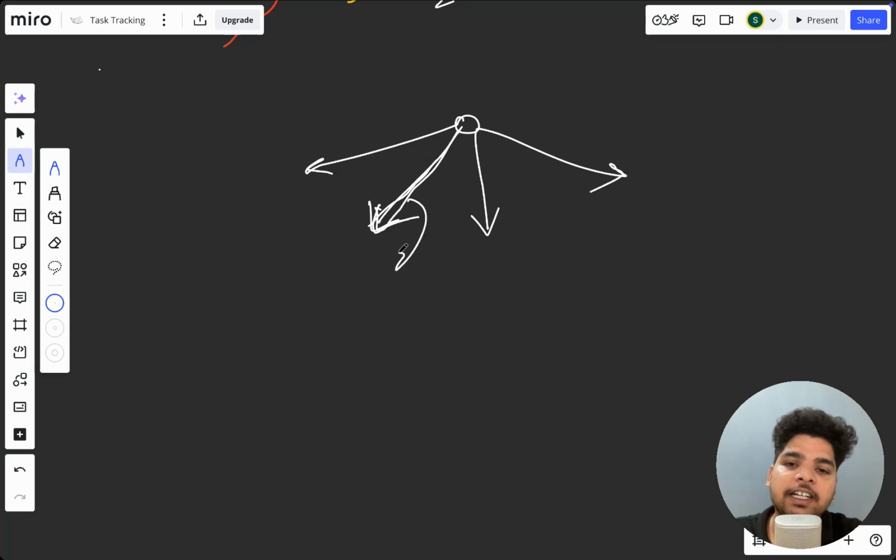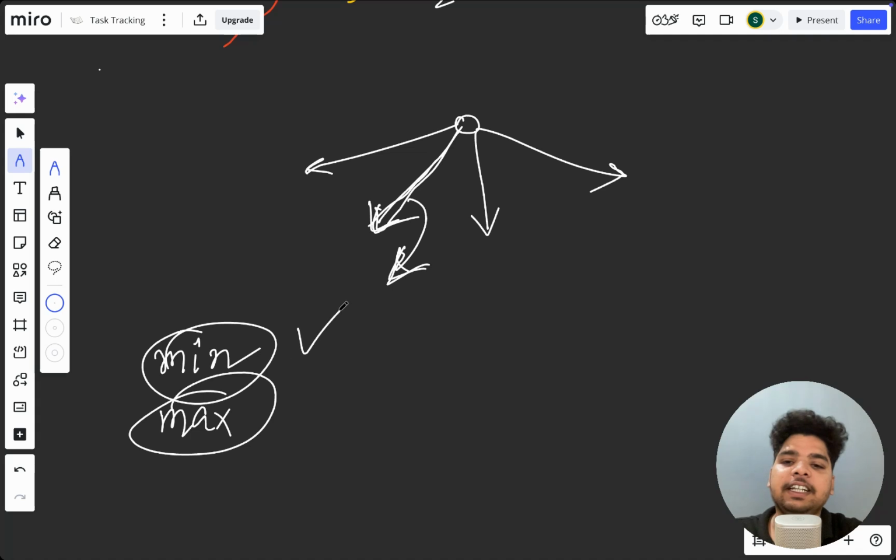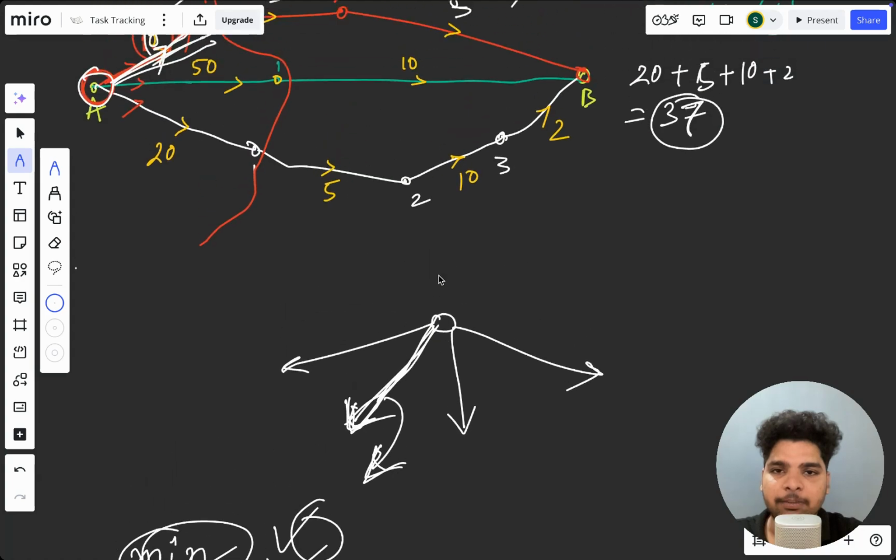So that you can reach a minimum or maximum, right? So if there are words like find minimum path or maximum amount, then this kind of word means greedy can help. Greedy can help, right? We are only looking at one point and we will decide. So this is basically the greedy approach.